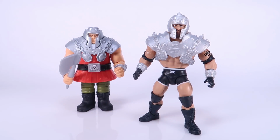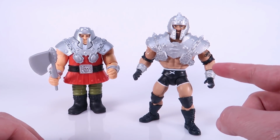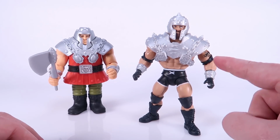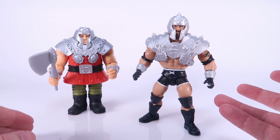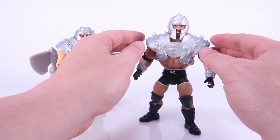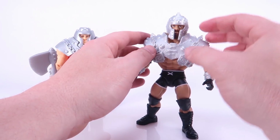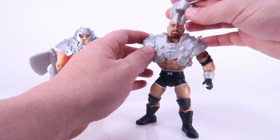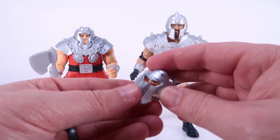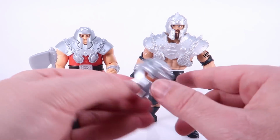So this is another fun one that I thought about after the fact, and just something I wanted to show you guys, because we just got Ramman in the Origins line, and we also just recently got the Ramman themed Bill Goldberg figure in the Masters of the WWE line. They're definitely wearing completely different armor pieces. This seems like it's based on Masters of the Universe Classics, but it is slightly different. He's even got this little special helmet here with the spike on top, but Ramman came with this extra helmeted head with a fully helmeted face.